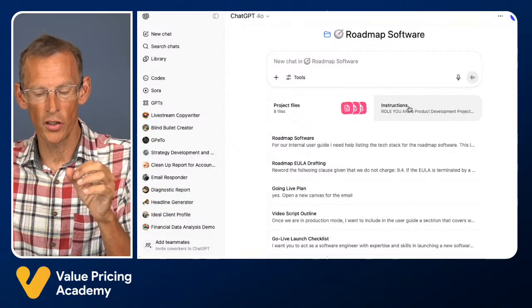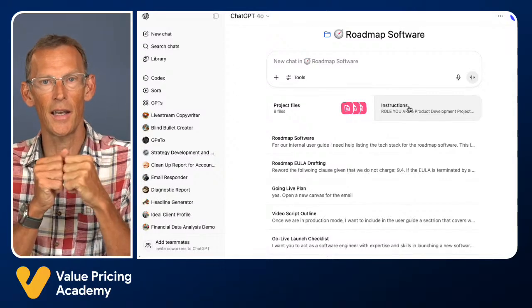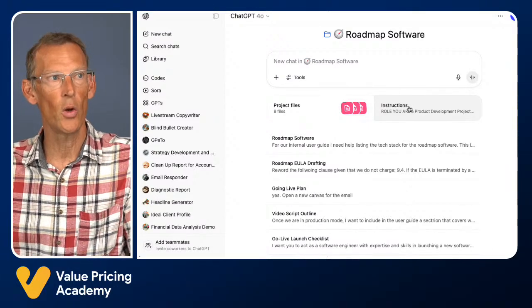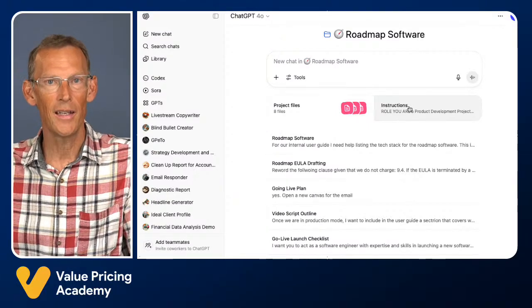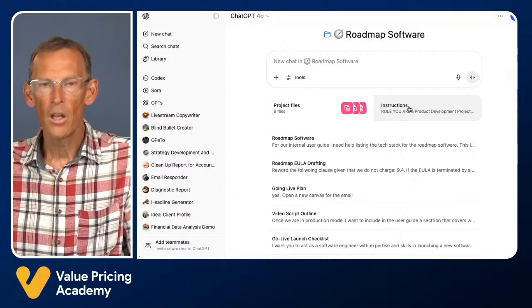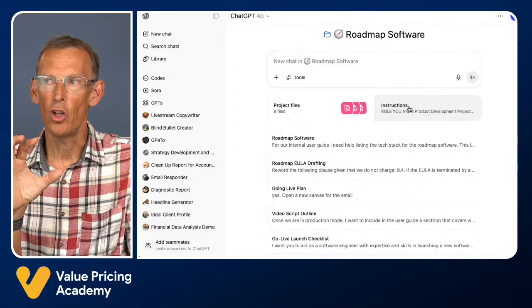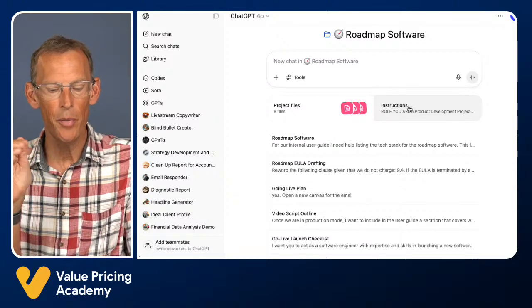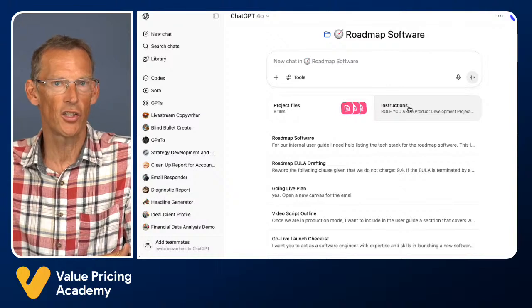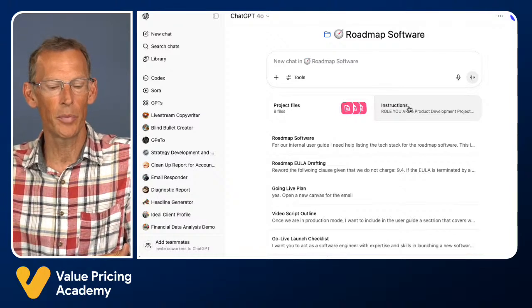Project instructions is very similar. It's another level of system prompt, if you like, that applies to any chat that you start inside a project. So when you have a project, you can set some instructions. It may be that in a particular project you always want it to use a particular writing style, or always output in a particular way.